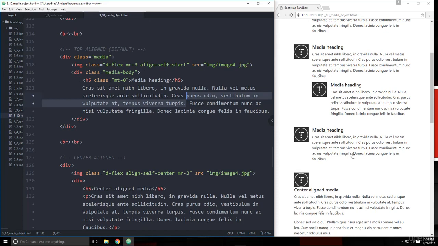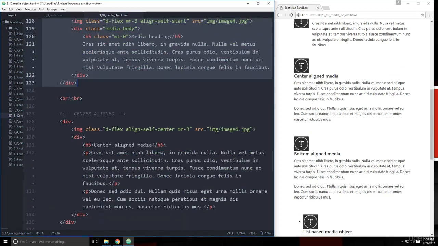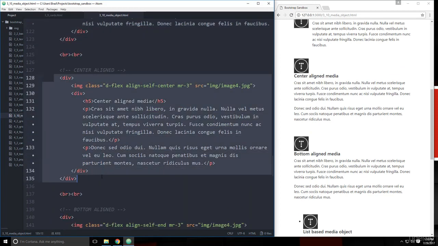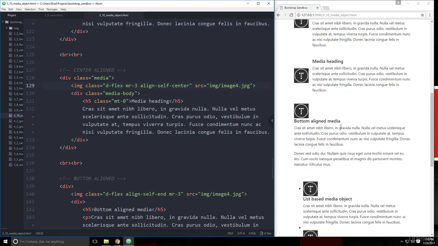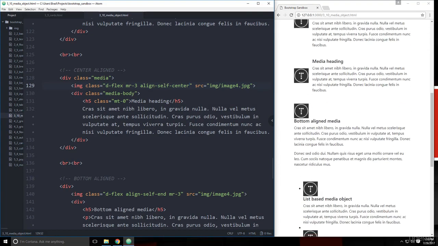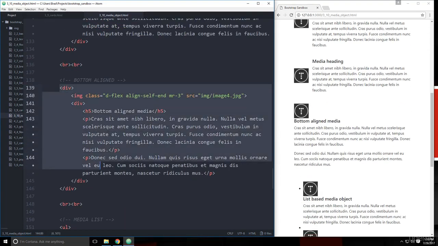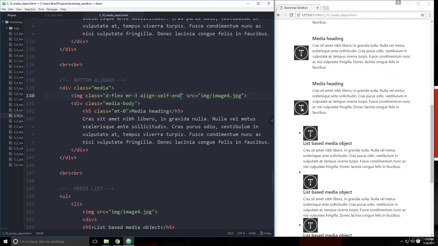That's just top align, which is basically the default. But let's do a center align. So we'll copy this, go down to this one, paste that in, and change it to align-self-center and save. Now notice that the image is in the middle here instead of at the top. And then of course we can do bottom aligned if we paste that in and say align-self-end, save that, and now you'll see the image is down at the bottom.